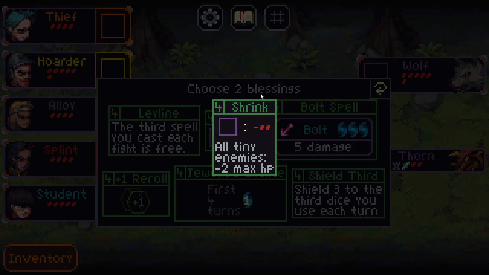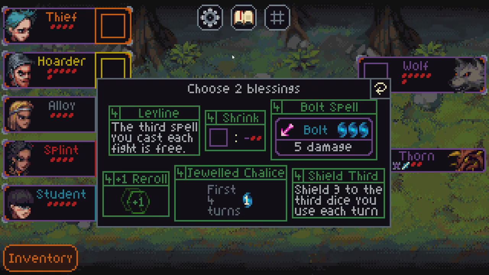Shrink. All tiny enemies have -2 max HP. Does that just kill the thorns? I feel like I have to know, right? I feel like I gotta know. So there's one. Okay, so we pick two out of this list here. The third spell you cast every fight is free. We could probably find a way to abuse the hell out of that by getting a couple cheap spells and then a giga spell, like a 7 damage blast spell that exists, I know. That could be kind of fun.